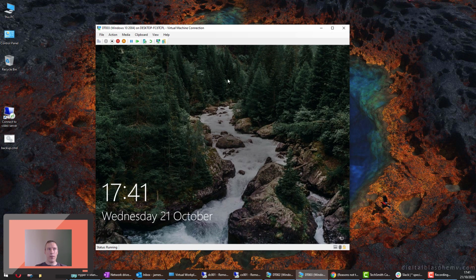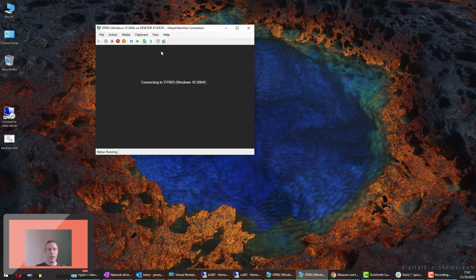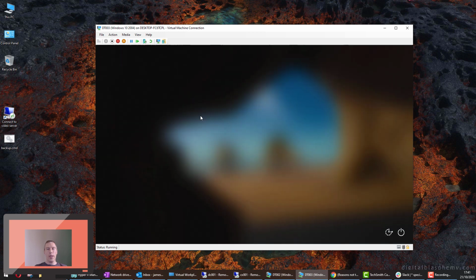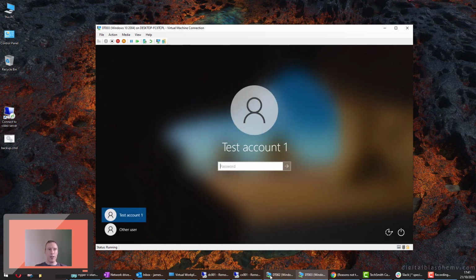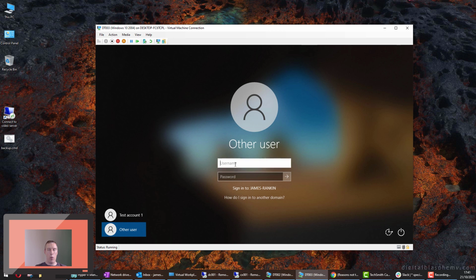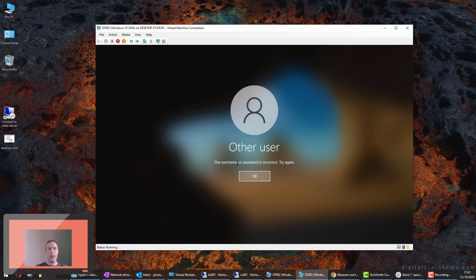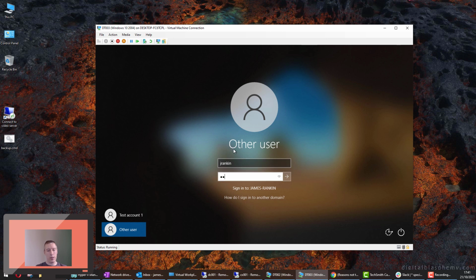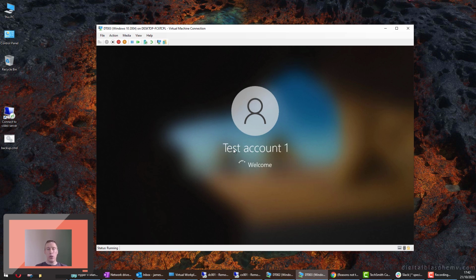So we now have this secondary machine over here called DT003. So if my group policy has refreshed properly, which I'm hoping it has, when I log on here now, so don't forget it was number 2, the machine we made the changes on. If I log on here now and actually manage to get my password correct, we should hopefully see that it's got that icon in the folders view already done. It's already in there for us. Let's just log on and see if it is in there.